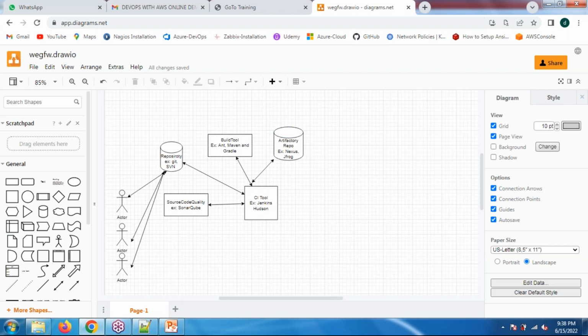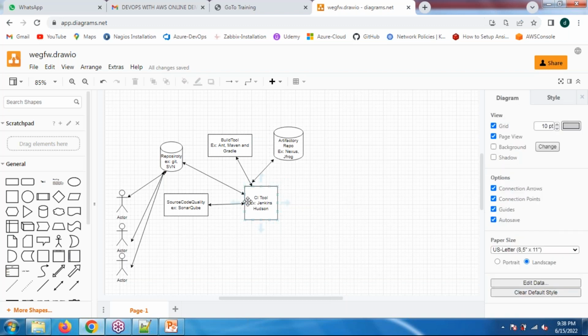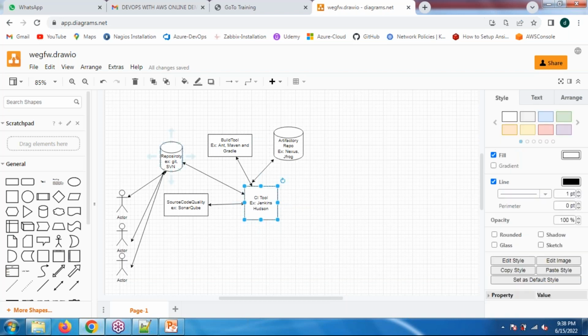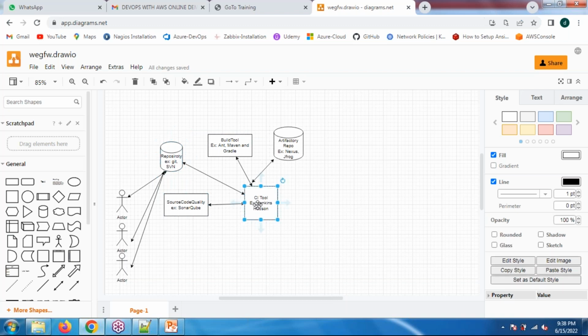Once we integrate all these tools with our CI tool, for example Jenkins, we will create one job for each project, guys. Jenkins will connect to the repository and get the code from the version control system. From that code, we will push it to the source code quality checking, that is SonarQube. It scans the entire source code and generates a report.